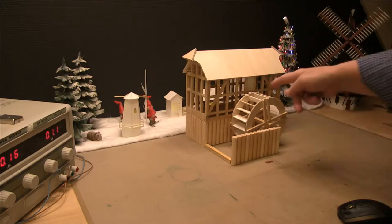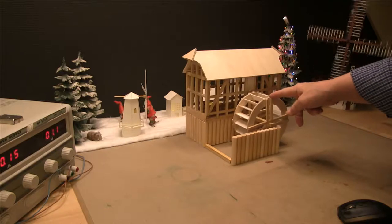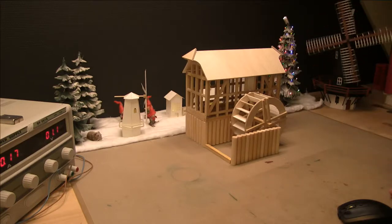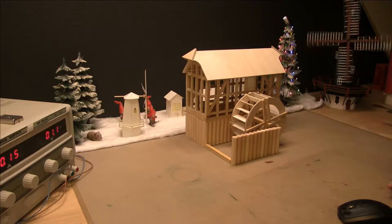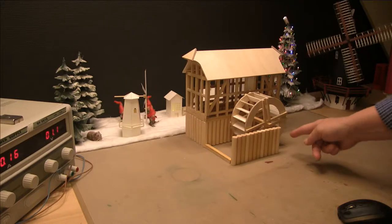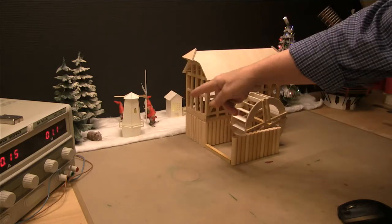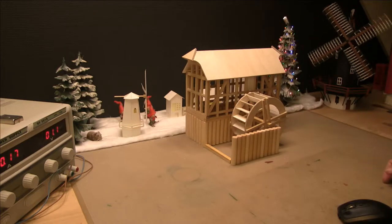But yesterday we started making this one, the wheel, and it's a water mill. That must be clear by now. And we will make it mechanical, so this will turn around, and I will make some more poles down here, and the water will come down from the hill, and we will make some styrofoam around it, so it looks like it belongs there.